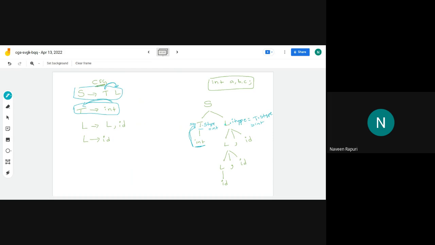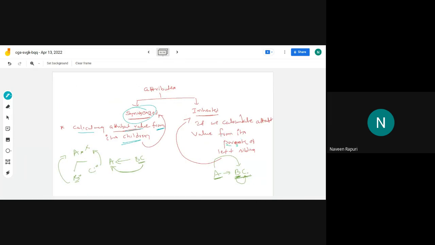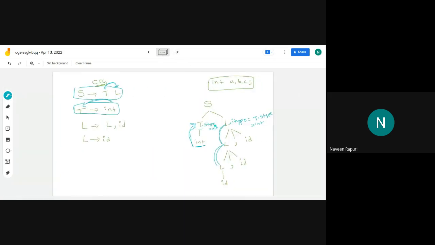From this L, we can calculate this one. So, parent to child. If we calculate the attribute value from its parent, that is called inherited.